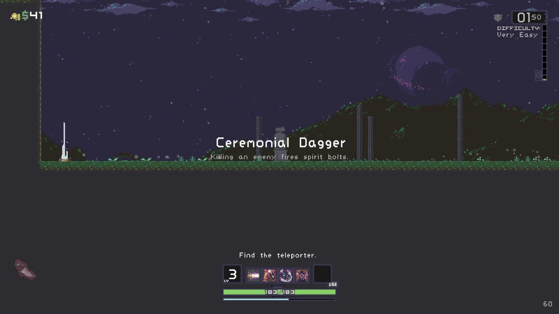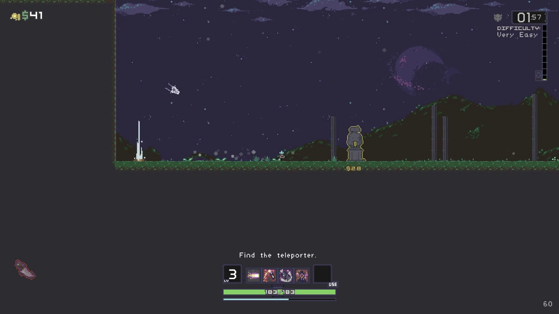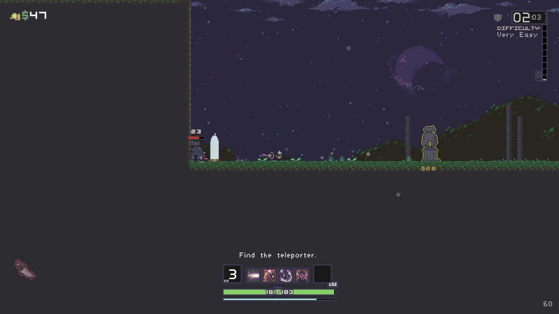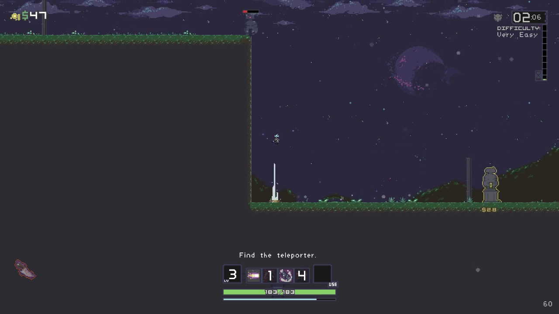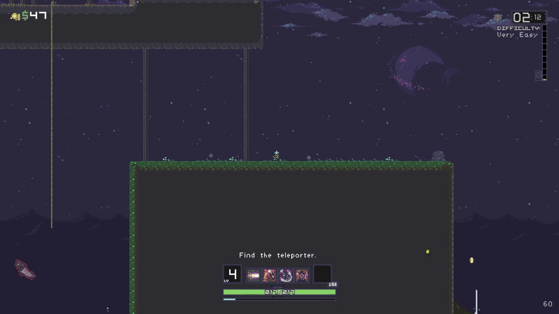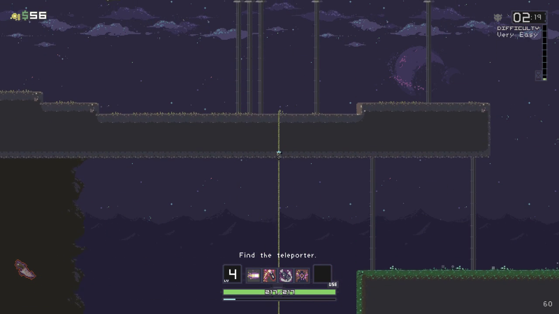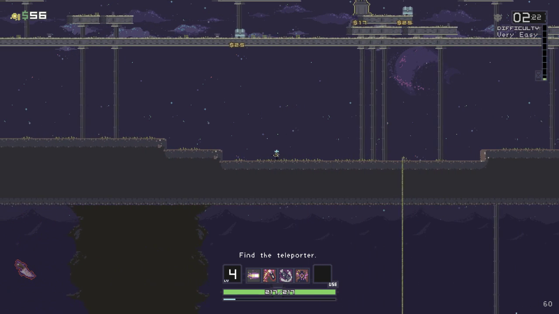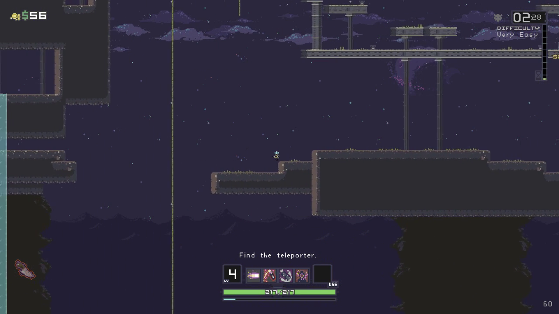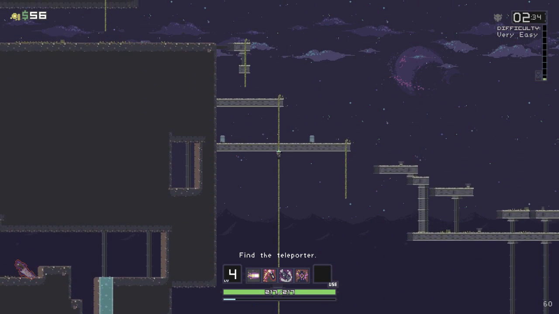Get anything? Thermal deck. Killing an enemy fires spirit bolts. Sounds good to me. I was really lucky to get something like that out of that. I like that item. That'll be good when there's big crowds of enemies. I'm gonna get up there and buy some crap. Little capsules.